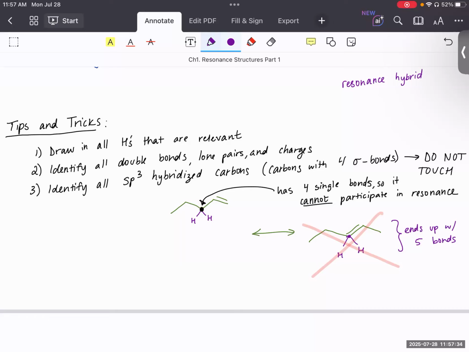We also can't shift away electrons from that carbon because if we were to, let's say, move these electrons in a carbon-hydrogen bond, then we would end up breaking that bond, and then we would no longer have a resonance structure because those atoms would not be connected in the same 3D arrangement. So in general, one of the first things I recommend doing is identifying all those sp3 hybridized carbons, and then just do not touch them for any of the structures. Do not add bonds, do not take away bonds from that carbon.